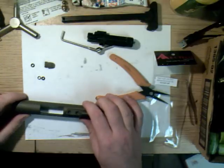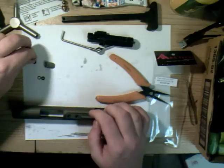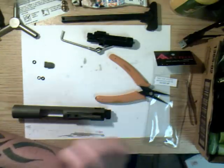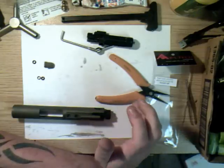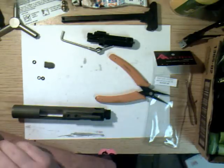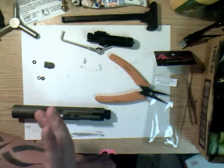But I would recommend, if you are installing this into an LM4, I would definitely recommend you change the O-ring. I would actually recommend using a used fill valve O-ring, because it's going to be a little sandwiched. You need that little gasket right there just to stop the little bit of blow-by that would occur. I'm going to tell you right now, they hardly ever fail, and when they do fail, you can tell because your blowback gets a little weak. And then all you're going to have to do is just pop that clip out and replace it.